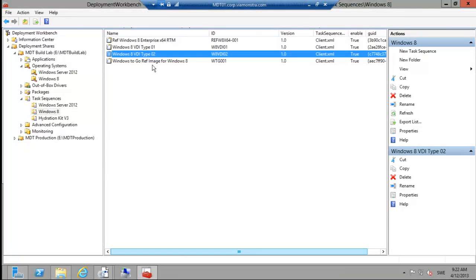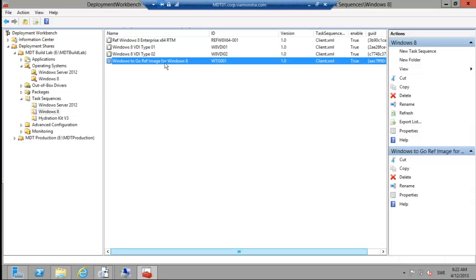So that's what you need to do. Another scenario we have for reference images is actually Windows to Go. I did a Windows to Go session this week. I can't remember what day. Anyhow, they are a bit special too, because they need to have drivers. We are working so hard to get people to understand never put drivers in the images. And suddenly Microsoft showed us Windows to Go, and I was like, oh no, I need to tell people to put drivers in the image. My credibility will go like that.